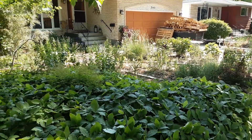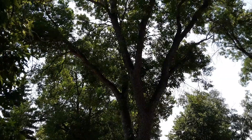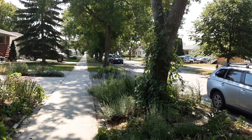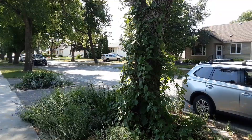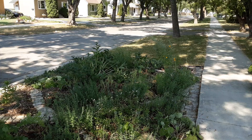Even onto our boulevard here, we have an existing beautiful ash tree — we're hoping it will survive the emerald ash borers. There's a grapevine growing up there with about fifty bunches of grapes this year, which we're happy to see — it's been about eight years in place. We've got a variety of plants for pollinators and some comfrey that we chop and spread around as mulch and fertilizer.